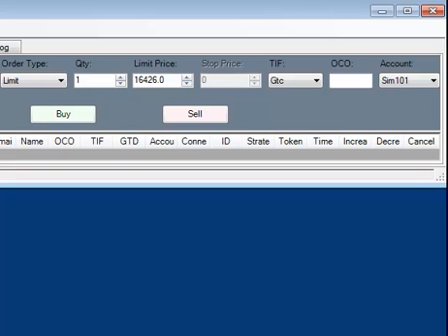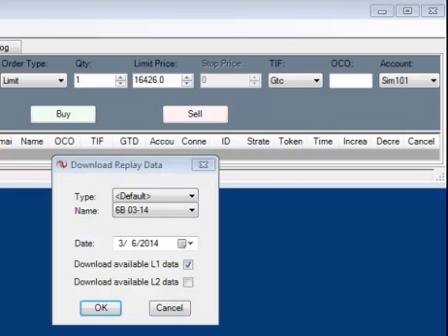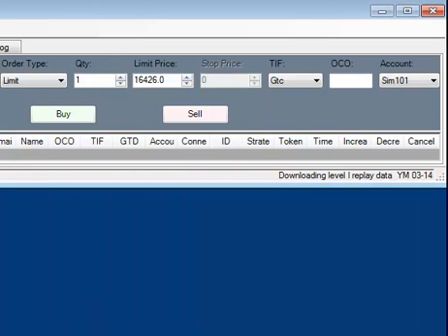I actually thought it looked like it said I was downloading the British pound, didn't it? Hold on a minute. Yeah, after I turned that off and brought it up again, it always goes to the first thing in the list. So let's go to the YM. There you go. Now I'm going to hit OK, and it should show you in the bottom right that I'm downloading the YM. And when it's complete, it's going to go blank there. So here, OK. Now do you see where it says downloading level 1 replay data? And then it goes blank.